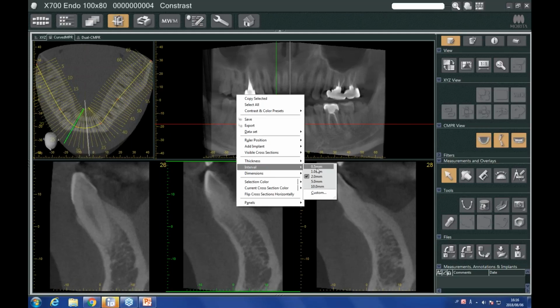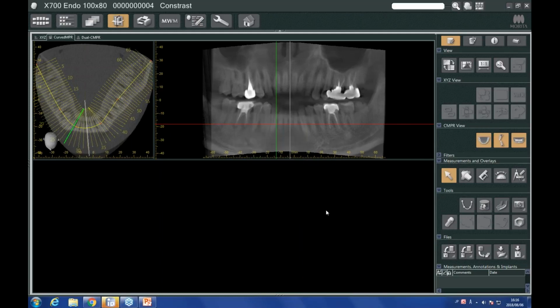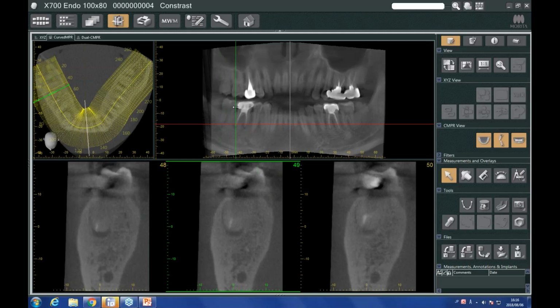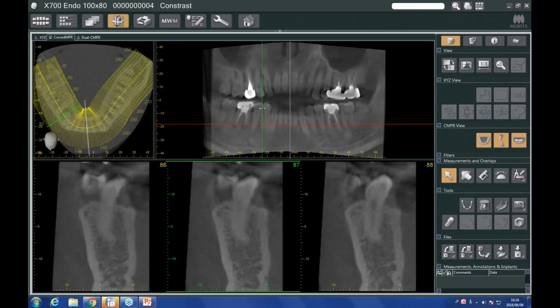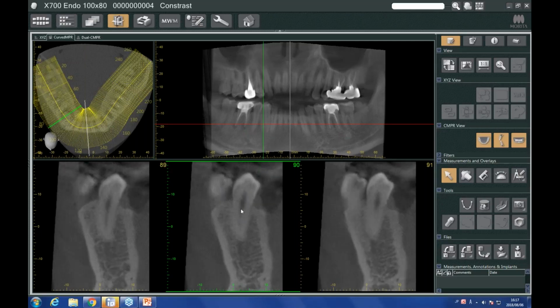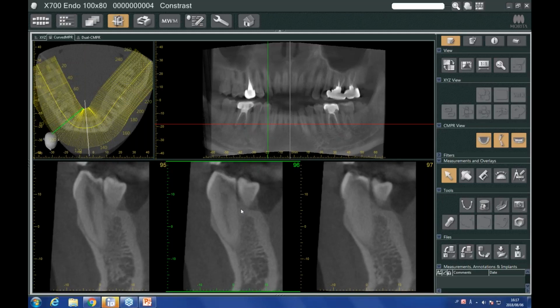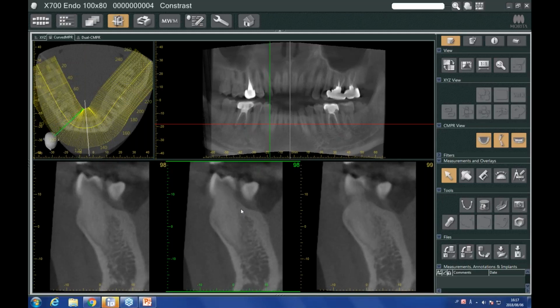If I want to change this, let's say for example, to 0.5 millimeter slices, I can just click 0.5 millimeter and it will generate a huge number of slices because over the entire volume it gives us approximately 270 odd images. But now when I scroll through these images with my scroll wheel, every time I move that line, it's moving 0.5 millimeter through the volume.